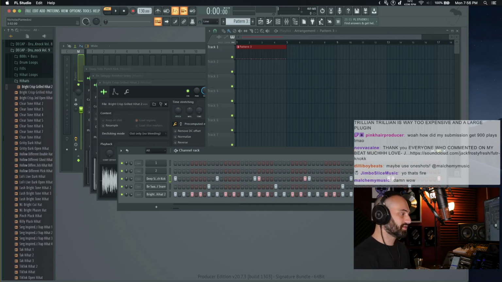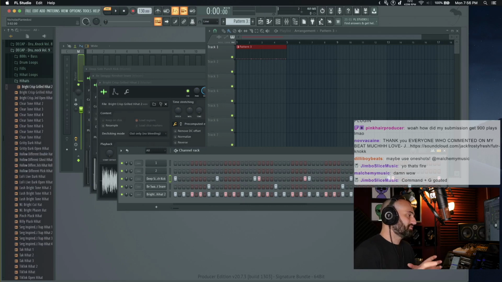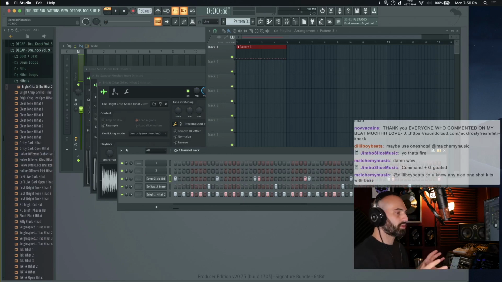Major cheat code in FL Studio. It just makes it easier to write. When you only have a short pattern, it's definitely more difficult to navigate. Real quick way to consolidate it and keep you flowing in channel rack.